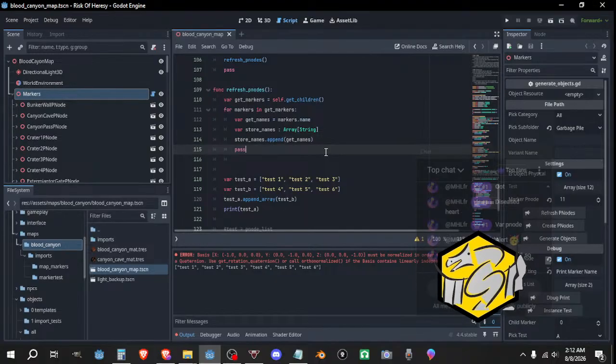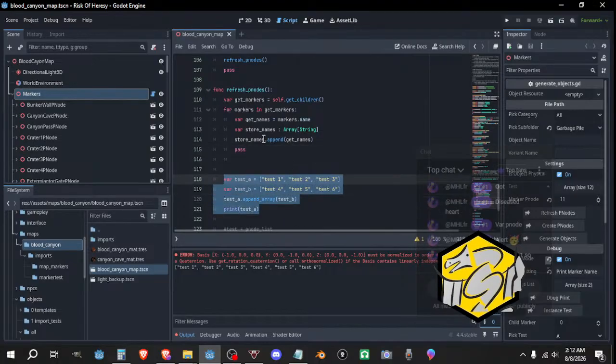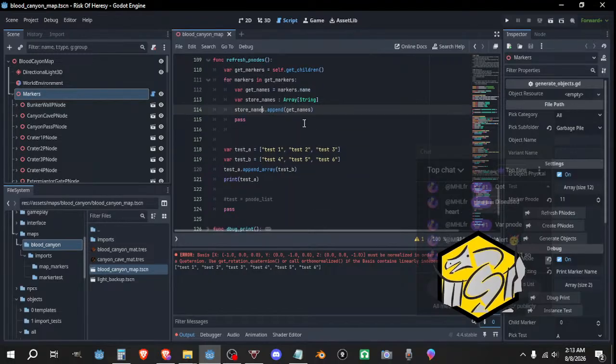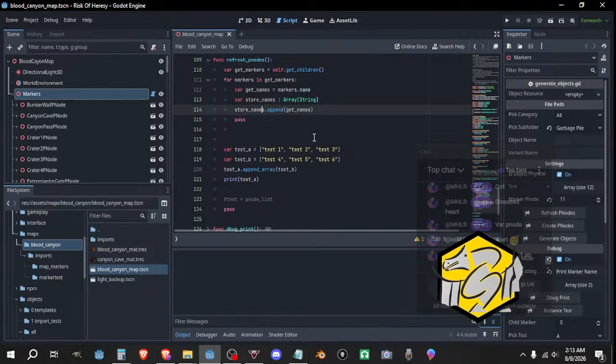So maybe it's like it's rapid, like a machine gun, instead of the entire array being appended, like down here. I think maybe it's singular, so it's doing one at a time, just really fast. I guess I don't know.